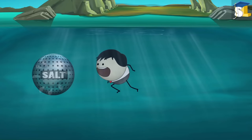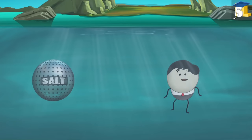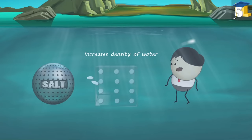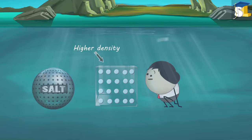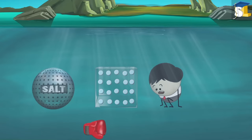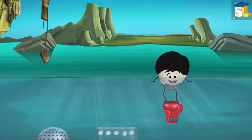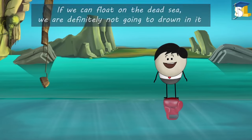Dead Sea has a huge amount of salt dissolved in it as compared to any other sea or ocean. The presence of this salt increases density of water present in the Dead Sea. Higher density leads to greater buoyant force. As the Dead Sea has very high density, it exerts enough amount of buoyant force to make us float on it. So, if we can float on the Dead Sea, we are definitely not going to drown in it. Hooray!